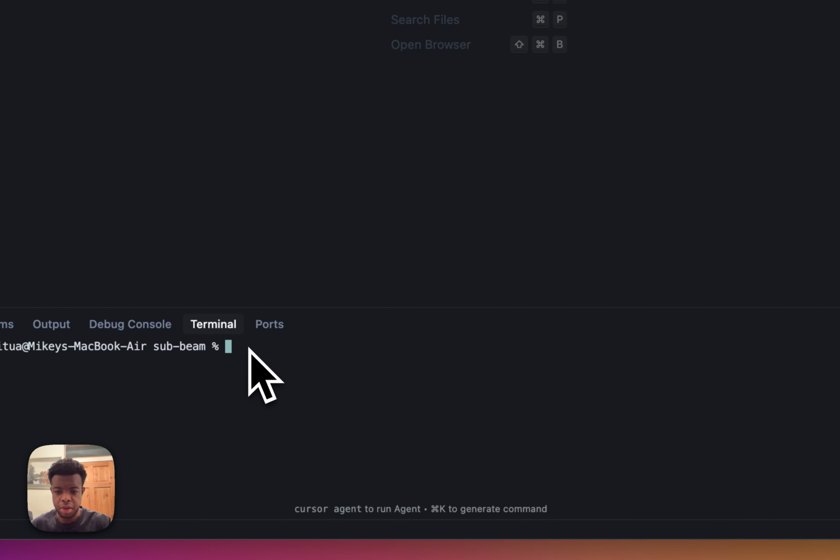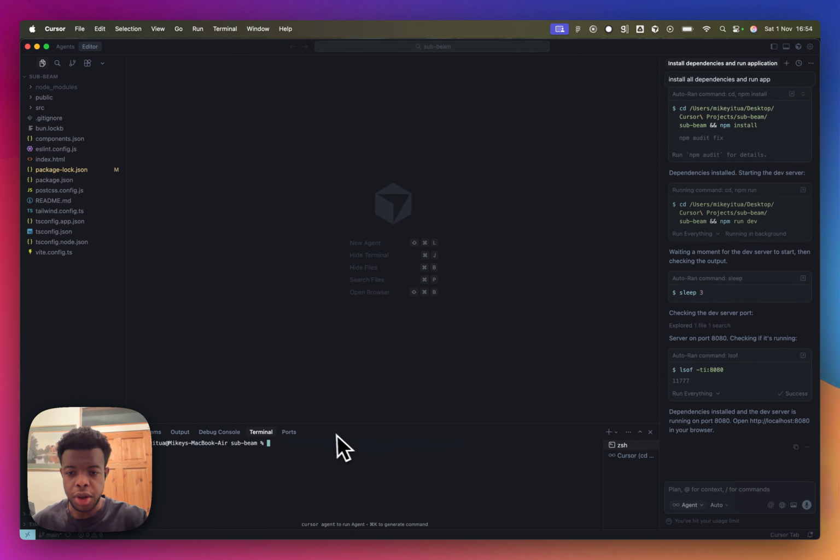I'm just going to build a simple subscription manager. I'm actually building this because a couple hours ago I got billed $30 for Replit because I forgot to cancel my subscription. I don't really use Replit simply because it's too expensive, but it's a decent tool anyway. But we're focusing on Cursor.